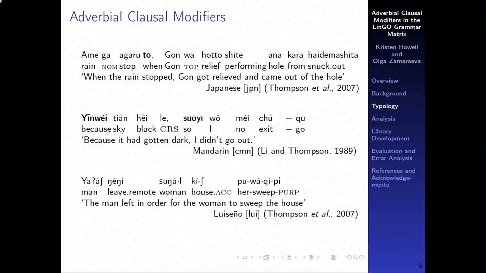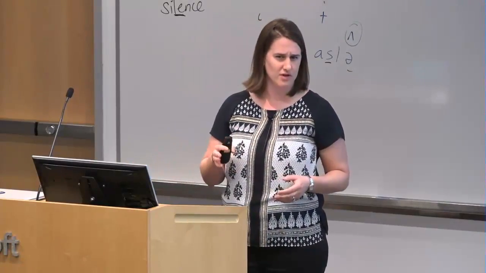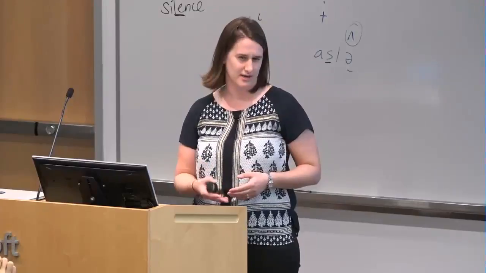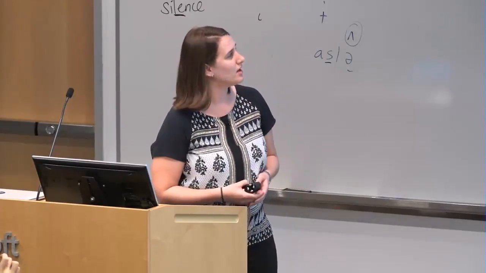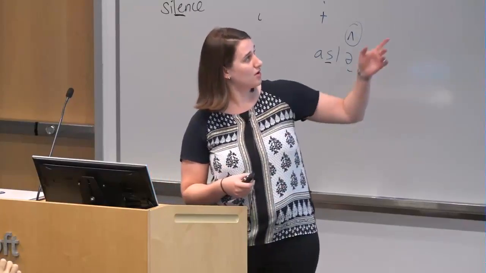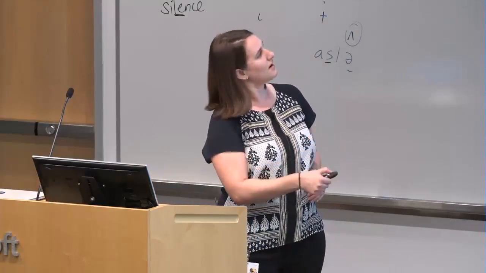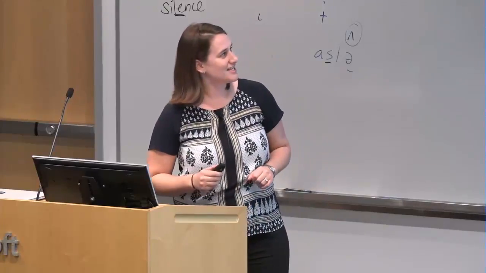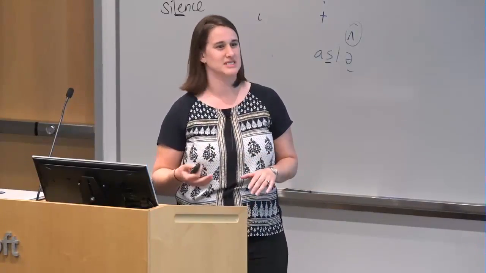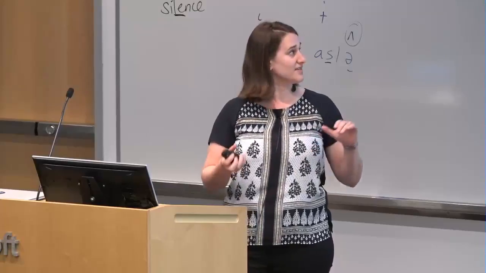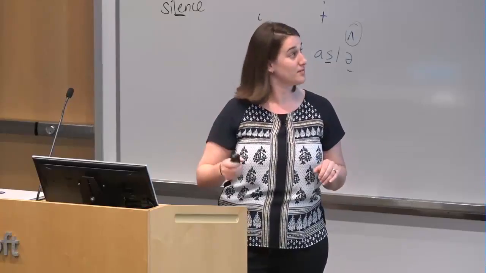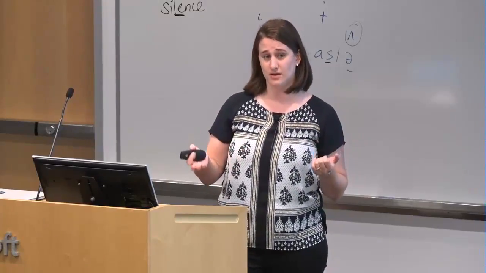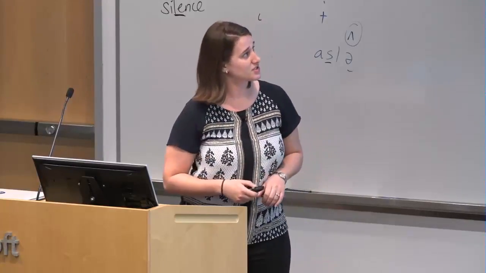And in the world's languages, these manifest in a number of ways, but follow three basic patterns. Typically, clausal modifiers are marked by a free subordinating morpheme, and I'll just use the word subordinator moving forward. And this is a word like when or to in the Japanese example at the top. I can point to that. Another pattern is subordinator pairs, and we see these very robustly in Mandarin, such as the yinwei suoyi pair, where you have this because subordinator in the subordinate clause, but then in the matrix clause you have to have this additional adverb. These are also really common in if-then clauses cross-linguistically, if it's easier to think of an English example.